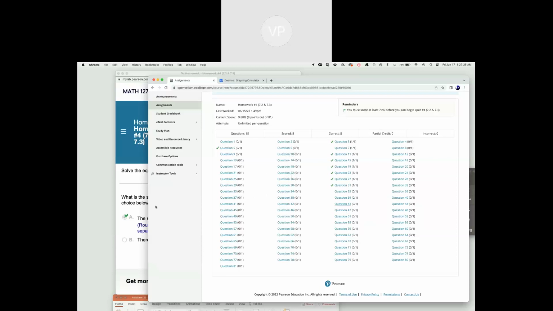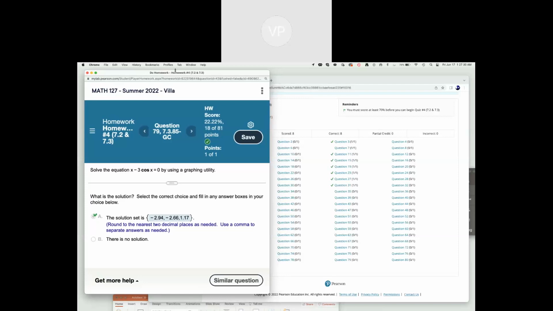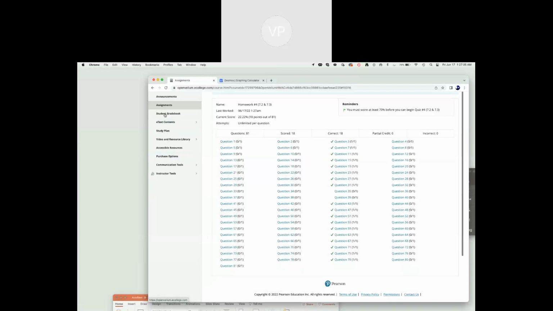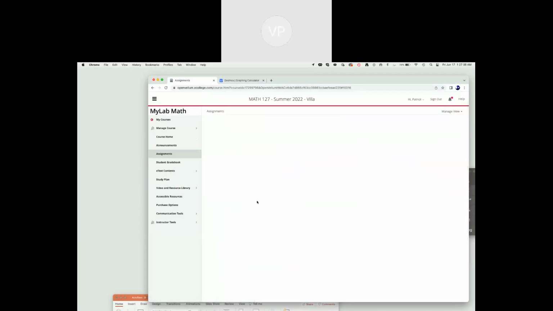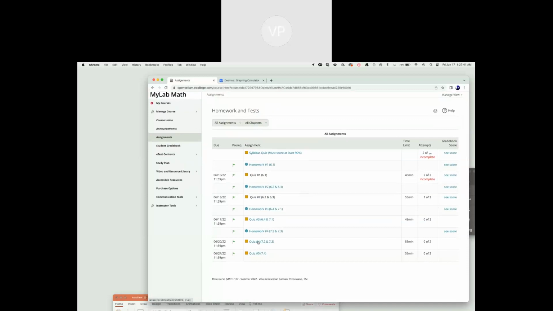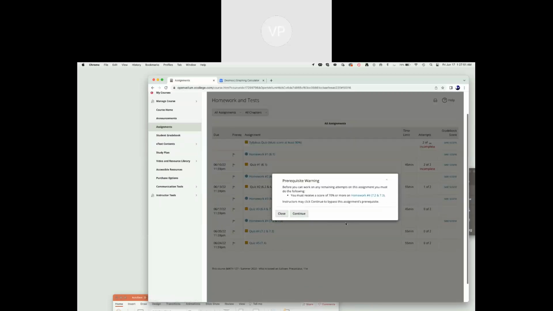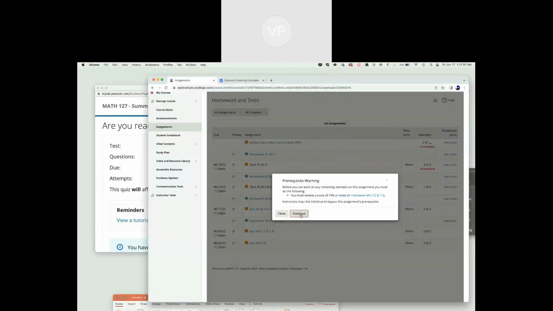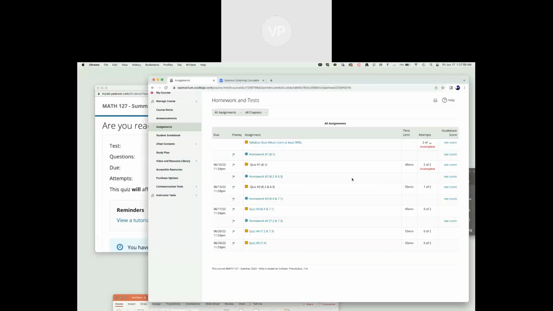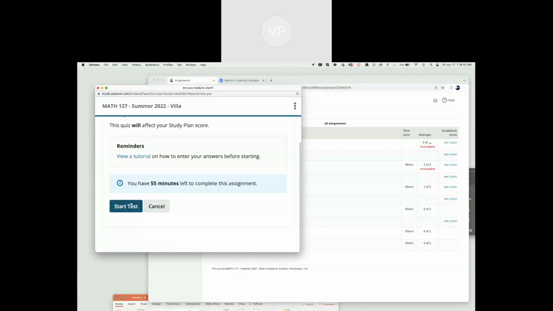So from what you see here, you should be good to go on doing all these problems in the homework and even looking at the quiz. Let me just give you a quick preview of what the quiz is. Back to our assignments here. Quiz number 4. Now remember, this one's due on Monday, so you still have all weekend to get this done. Your focus should be homework 3 and quiz 3 on Friday night. That's due very soon. But the quiz, number 4, again, I'm giving you guys 2 chances at this one, so that's a good thing.